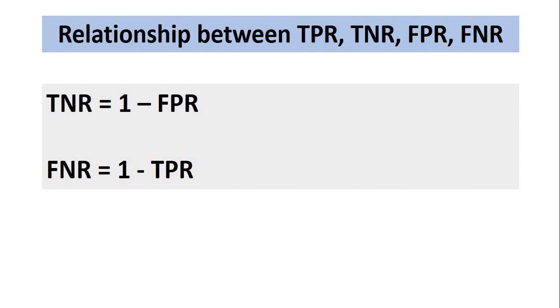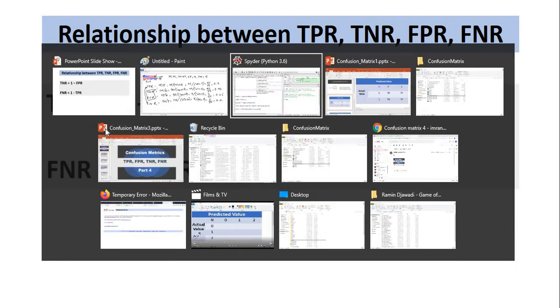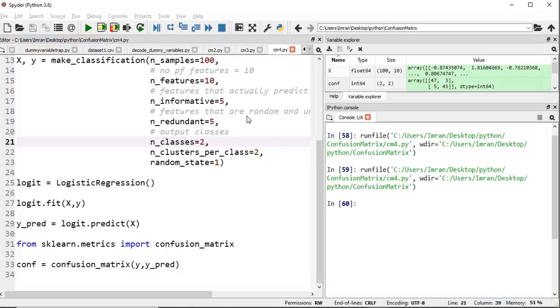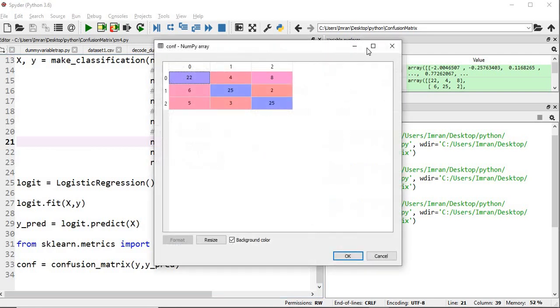But what if we have 3 by 3, 4 by 4, 5 by 5? How will you evaluate the true positive, true negative? Because these are the basics of the confusion matrix. If you know how to evaluate these, you can evaluate precision, recall, sensitivity, and specificity. There are n number of metrics based on these terms. If you have a basic understanding of all these terms, you can calculate your model's metrics very easily. So I will create a 3 by 3 matrix. I'll make the number of classes 3 and execute this. Now we have a confusion matrix of 3 by 3 order.